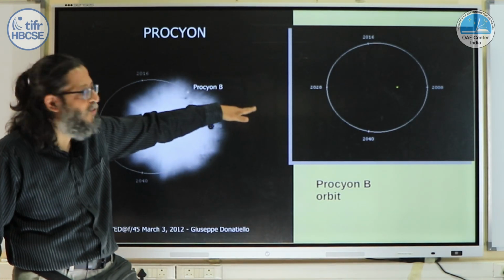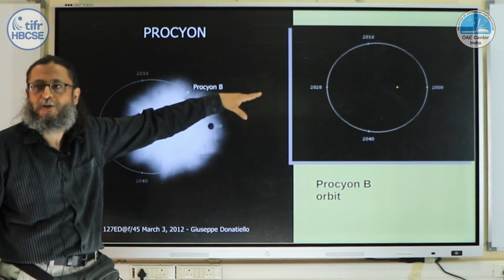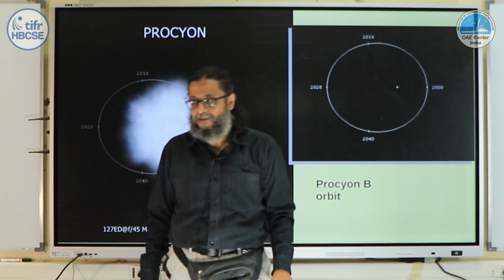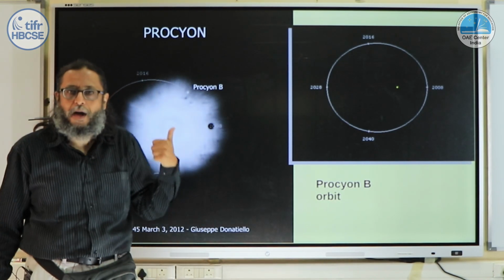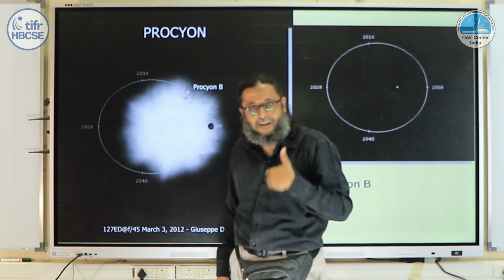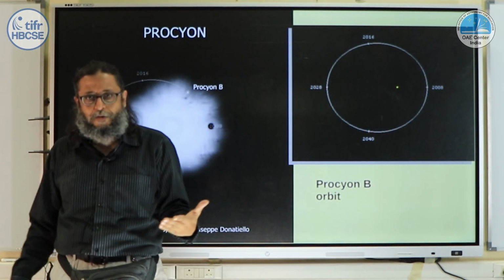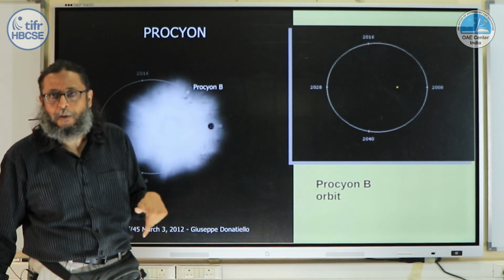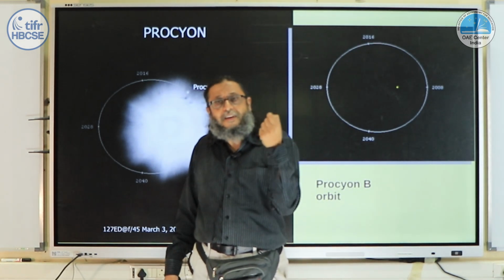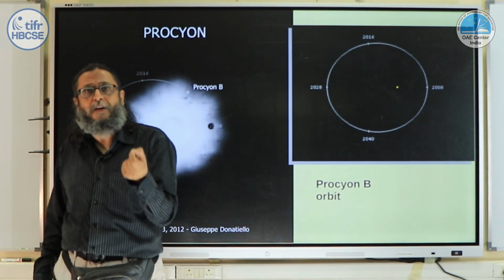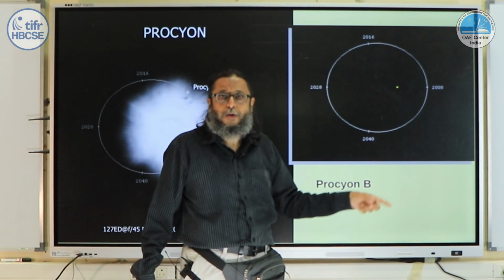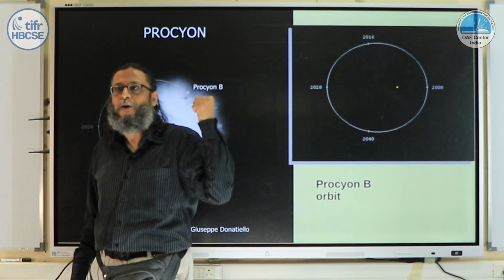This actually requires cutting edge observational technologies to measure the binary parameters with this accuracy. So although when we talk about binary star systems, we talk about Galileo and Herschel and Bessel in the 19th century, they were the pioneers. But today also, the observation of these binary star systems is cutting edge research, because we are getting deeper and deeper insights as we get into the more precise observation of these systems.